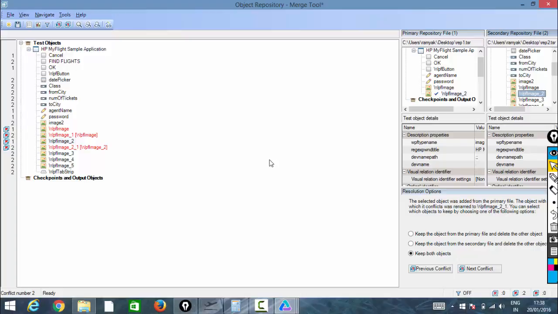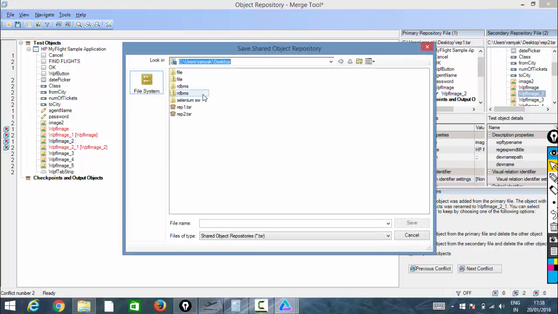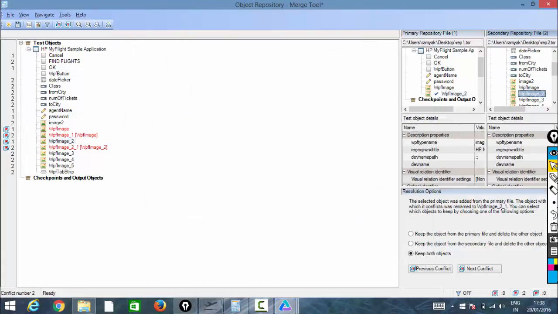It is the name that conflicts, not the properties. So it will even display that. If I want to save it, I'm going to save it as a third file, repository 3, with a combination of repository 1 and repository 2. Like this, if you want, we can merge it.